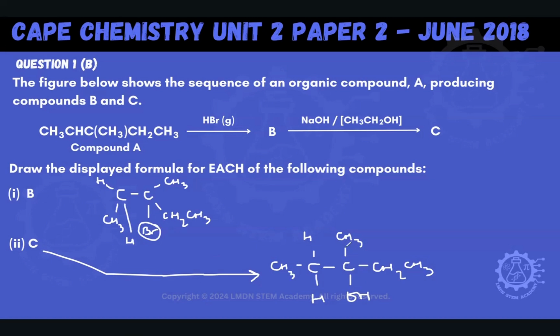And you can see that it has what? The carbon that the OH is on is bonded to 1, 2, 3 other carbons. So that's actually a tertiary alcohol. And that makes sense, right? Because we came from a tertiary halogenoalkane. So we would get a tertiary alcohol, okay? So just keep all of these key points in mind as we go forward, okay? So that's what would have been expected of us here. All right, so let's keep moving forward.